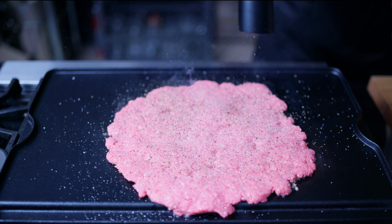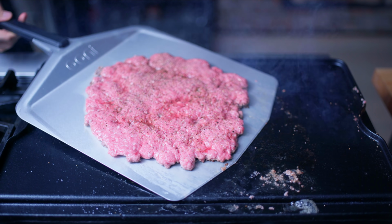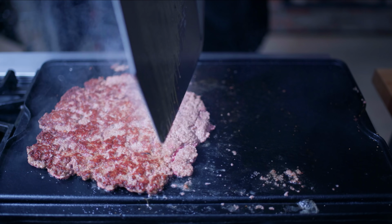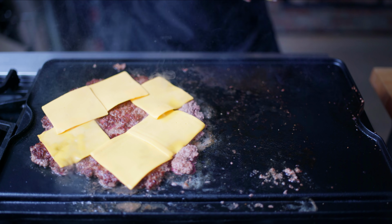It's a little off center, so the heat isn't going to be super even on the first one, but that's alright. The difference here is that instead of flipping with a normal spatula, we are flipping with a pizza peel. Could have done that one a little better. You can tell that because the burger was off center, the heating was not even, but that's okay.